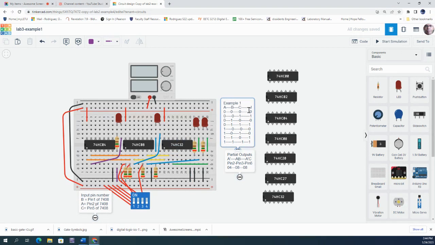For instance, here's the truth table for the output at J, right? This will be the J output right here. I also have three more partial outputs: this one right here is going to be A not C, the other output is going to be A B, and the other output is going to be not A. Those are the actual outputs at every stage of the circuit.